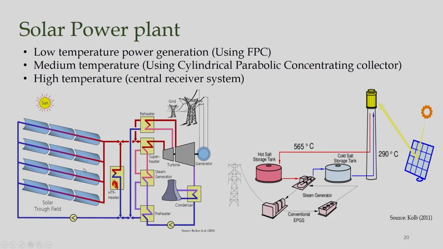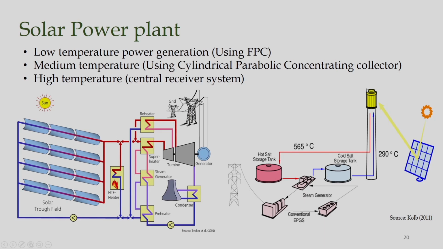This figure is for the parabolic trough system, where medium temperature is applicable. There are different troughs, as I explained. The heat transfer fluid flows through this absorber system, and this upper part is the concentrator. Cold fluid is introduced and hot fluid is collected at a single header, and finally this is introduced into the system, heat exchange takes place, and steam is generated and expanded in a turbine, and we can generate electricity, and it works in a cycle. So, this is how a parabolic trough works, where medium temperatures are generated.